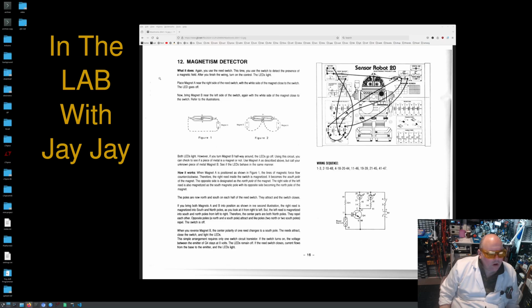How it works. When magnet A is positioned as shown in figure 1, the lines of magnetic force flow counterclockwise. Therefore, the right reed inside the switch is magnetized. It becomes the south pole of the magnet. The opposite side is designated as the north pole of the magnet. The right side of the left reed is also magnetized as the south magnetic pole, with its opposite side becoming the north pole of the magnet. The poles are now north and south on each half of the reed switch. They attract and the switch closes.